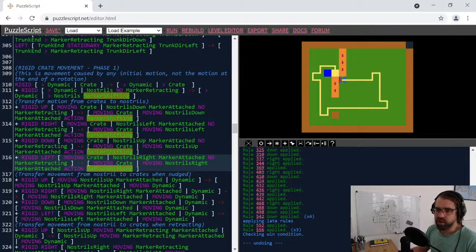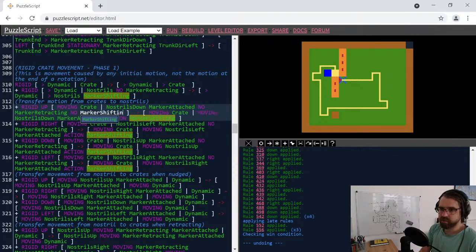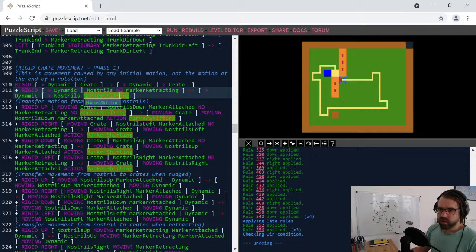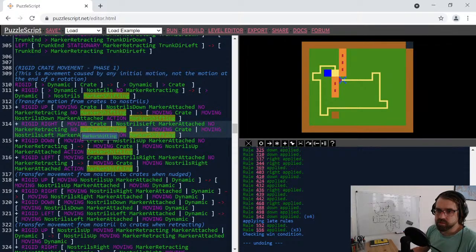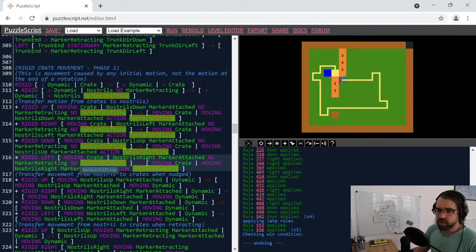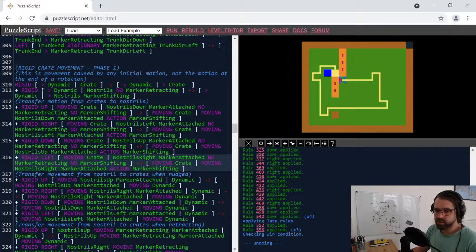So similarly, here on the way out, we should only do it on the way out if there's already no marker shifting at all. Okay. And we add an action marker shifting.